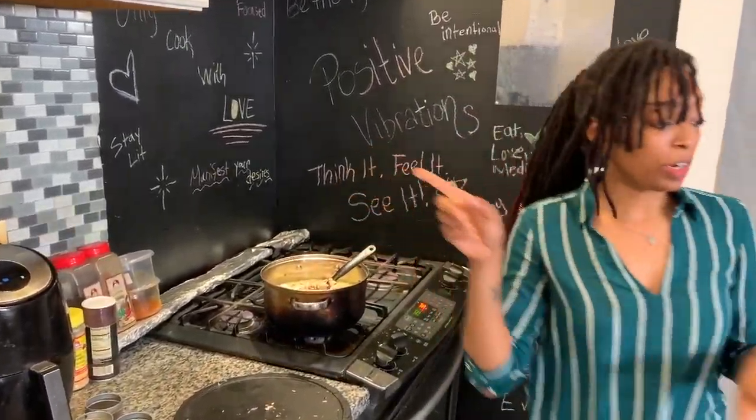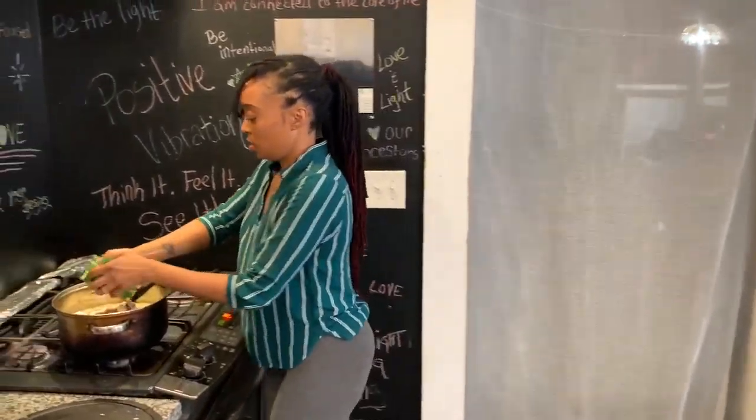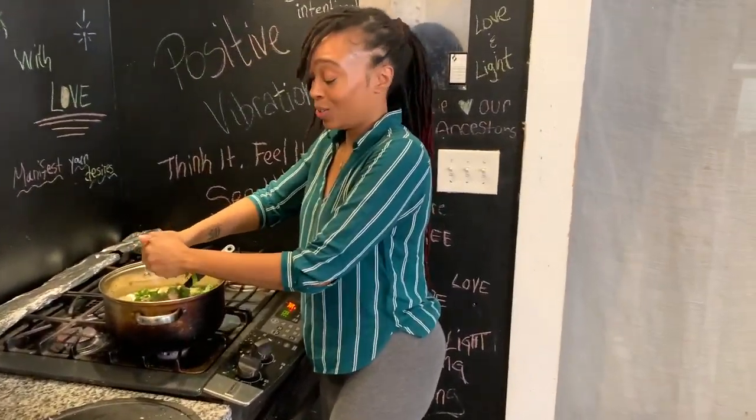And then some of our kale. Again, probably not gonna use all of this. So I wanna be able to taste all of the ingredients, okay?